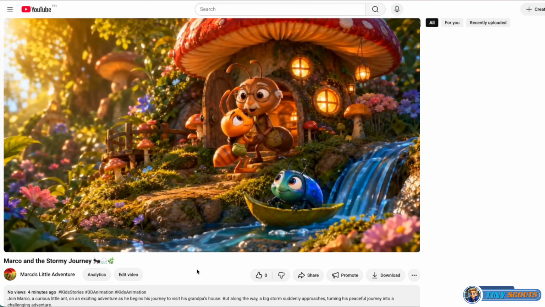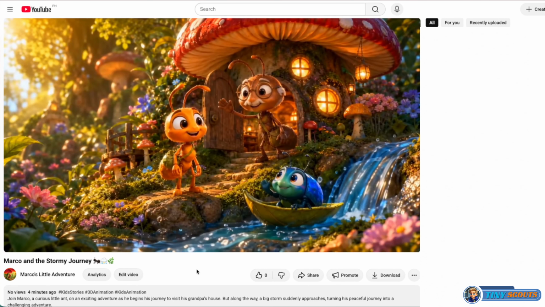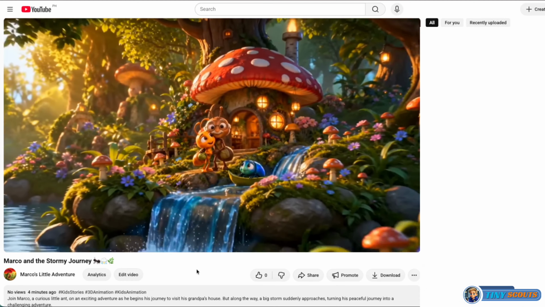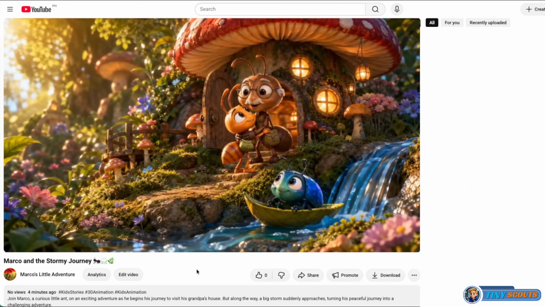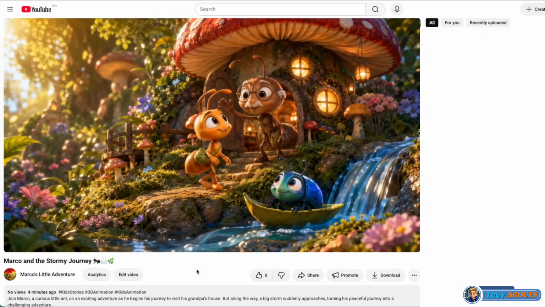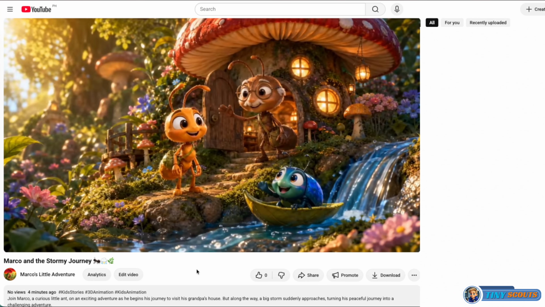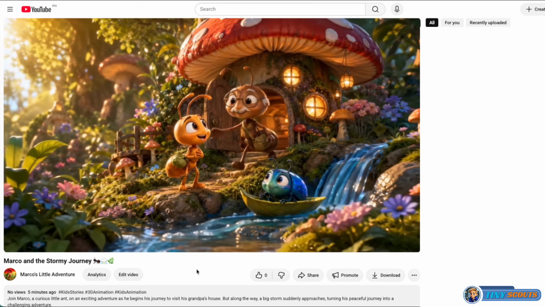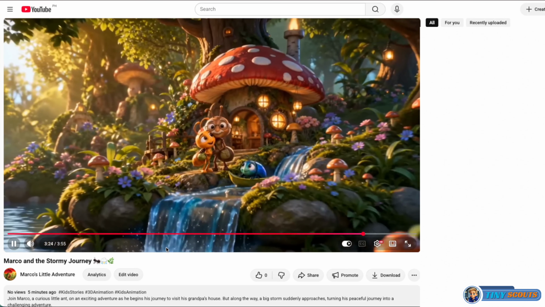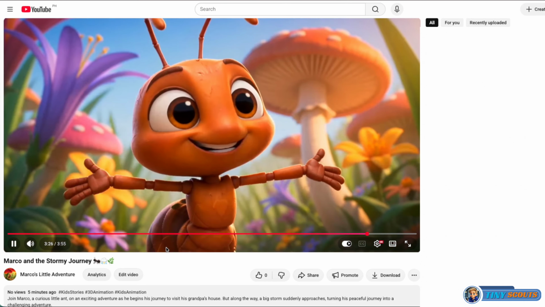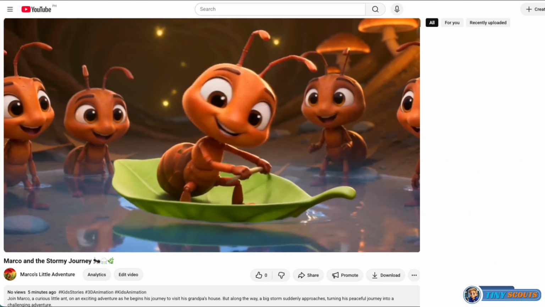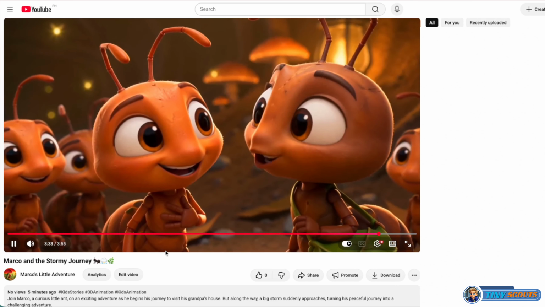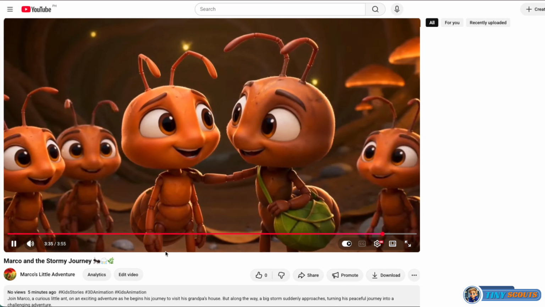Marco hugged him tightly. "I got caught in the storm and lost my way, but Ripple helped me." Grandfather looked at Ripple and smiled. "Thank you, Ripple. You are a true friend." Ripple gave a little bow. "I'm just happy I could help." Marco turned to Ripple with a grateful heart. "Thank you for saving me and showing me the way." From that day on, Marco never forgot Ryan's warning, Ripple's kindness, and the lesson he learned on his journey. Even during the stormiest times, good friends can help lead you safely home.